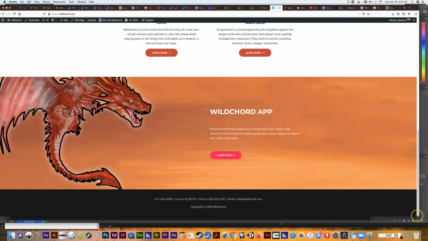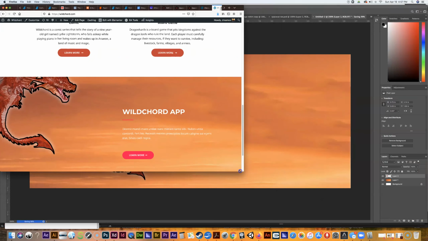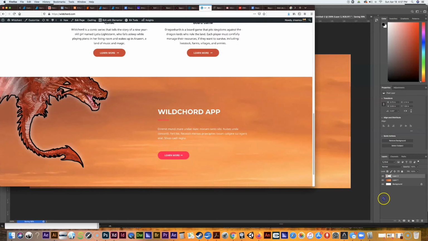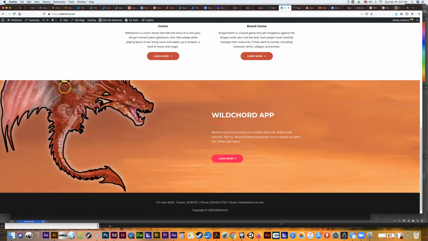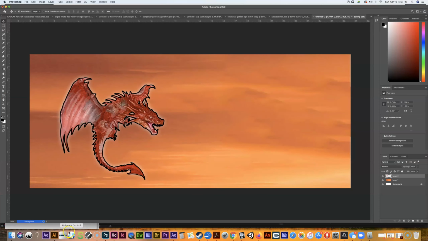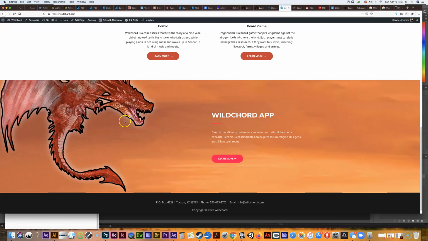And then you have to keep in mind that depending on the browser size, it's also going to change the placement of that dragon. So it's probably a good idea not to go too nuts on this, just because it's going to change. Just make sure it looks decent, and it should look good in all the formats. Okay, that guy is still saving, and we'll come back next week and see that.